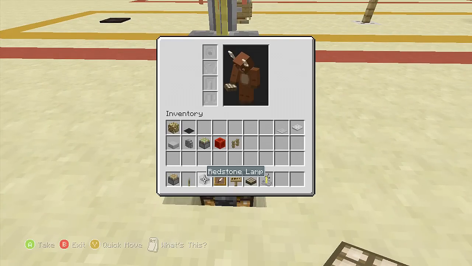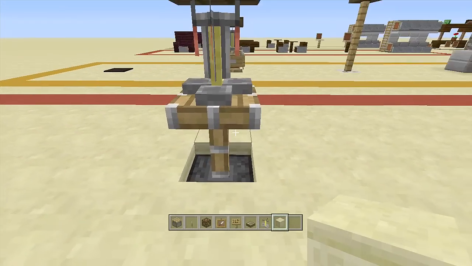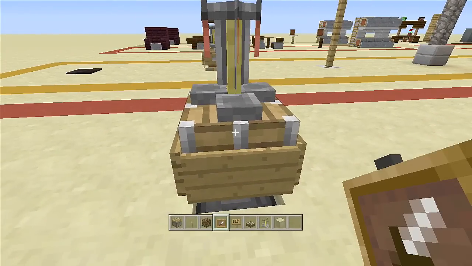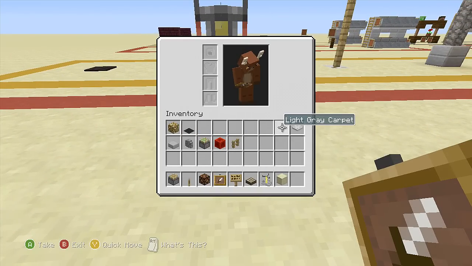Next, what we're going to do is take out our flooring block. I'm just going to take out smooth sandstone once again, fill this area up, and then go around the entire thing with signs. Go around your entire piston with signs like this. And then off the front one, we're going to place an item frame. And then inside of your item frame, we're going to place in some light gray stained carpet.